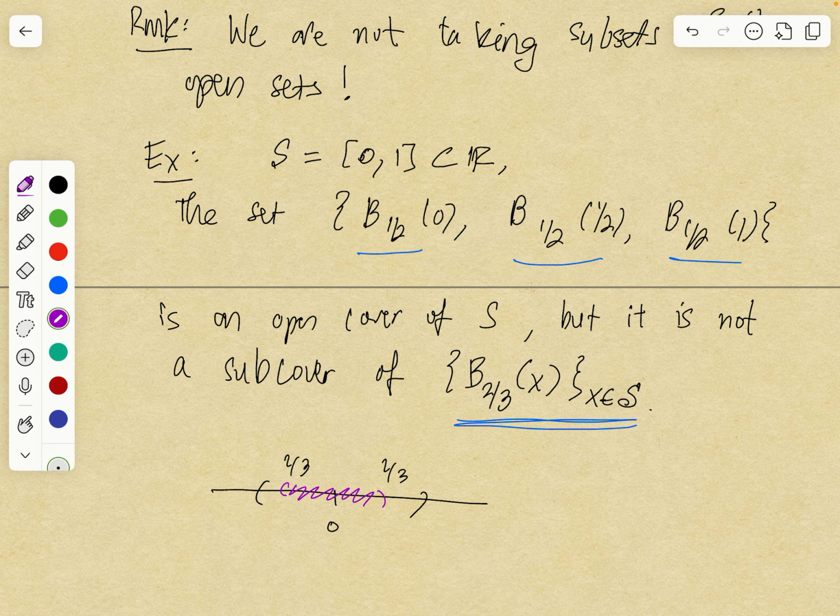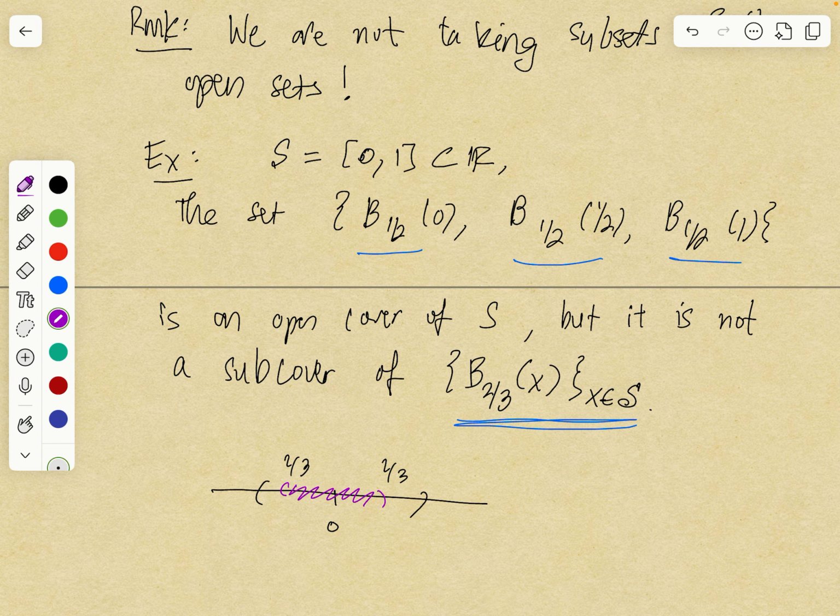It might help to use the word collection instead of set. So an open cover is a collection of open sets, right? And a subcover is a subcollection of that collection of open sets.